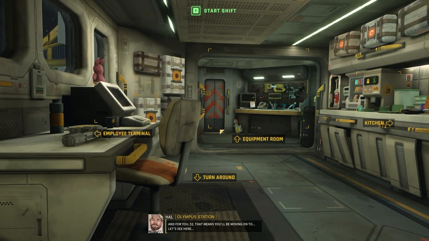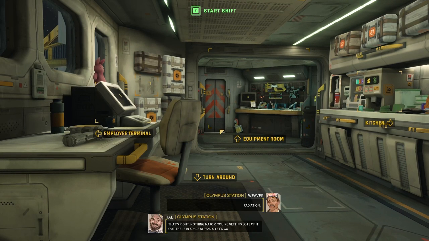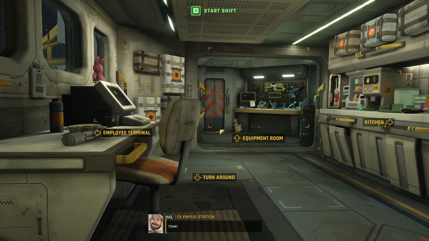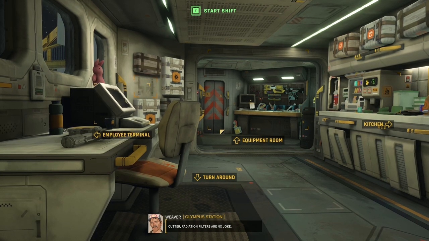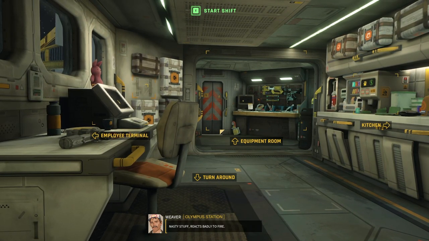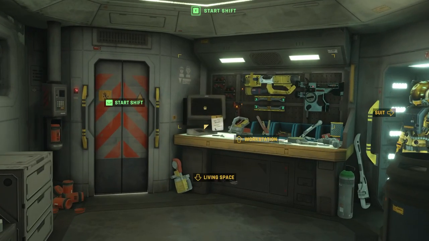And for you, 52, that means you'll be moving on to... Let's see here. Radiation. That's right. Nothing major. You're getting lots of it out there in space already. Let's go, team. Cutter, radiation filters are no joke. Try your damnedest not to hit them hard, or they'll kick up a cloud of radiated particulate. Nasty stuff. Reacts badly to fire. I'll be here if you need me. Weaver out. Oh, boy.